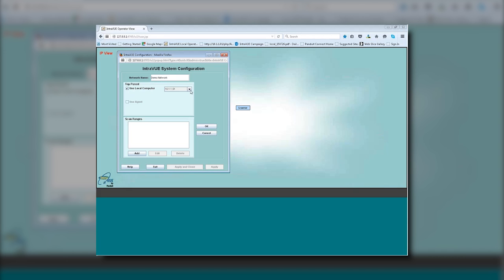IntraVUE automatically finds the IP address of the computer. And if I click here, you can see if I have other network addresses, where they would be set up and shown in this particular fashion. In this case, I have a 51, and the 91 is my wireless on my laptop. So I'm just going to choose the 51.